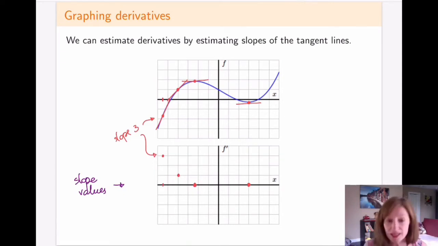Okay? And again, let's draw a couple more just to give us some sense. It's not like I'm going to draw a ton of tangent lines here. I can see that the tangent lines are going to be getting less and less steep as I move towards this point here. So that already means that I can probably connect this graph this way. As my tangent line slopes get more and more shallow, that means that my slopes are getting smaller and smaller in terms of y values on the derivative graph. Okay, let's draw another one, maybe let's say it's 0 here, right? So let's say my slopes look something like this.